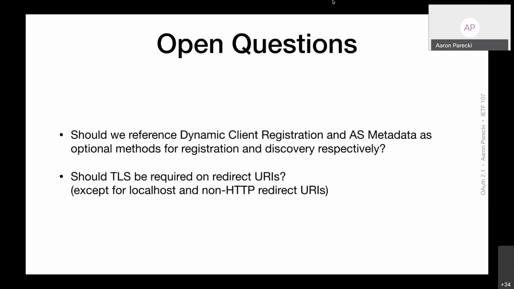Torsten? Thank you. Torsten Lodderstedt speaking. First of all, I support what Justin just said regarding client registration and AS metadata because it provides the conceptual model for talking about relationships and representation of data about clients and services. And regarding the should for TLS on redirect URIs, RFC 6749 already required TLS for redirect URIs in case the flow is being used for identity federation use cases. And I don't see any reason not to require TLS on redirect URIs in the current version of OAuth.